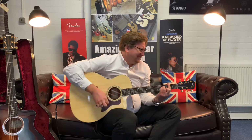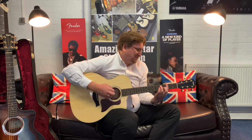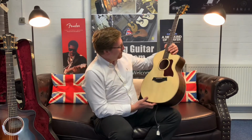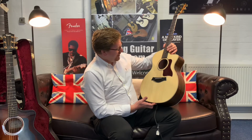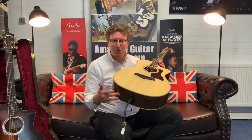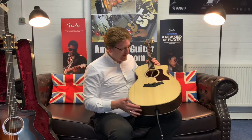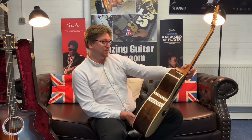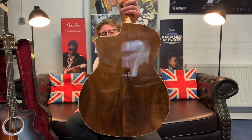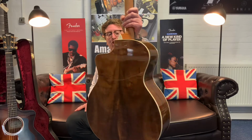Let's have a look here. Definitely, that's brighter. Oh, lovely. What a beautiful guitar. There we go, Taylor 214ce Deluxe Koa, with Koa back and sides, layered Koa back. That red Koa looks beautiful on that. Look at that, absolutely lovely. Great tone. Depends what you're after.